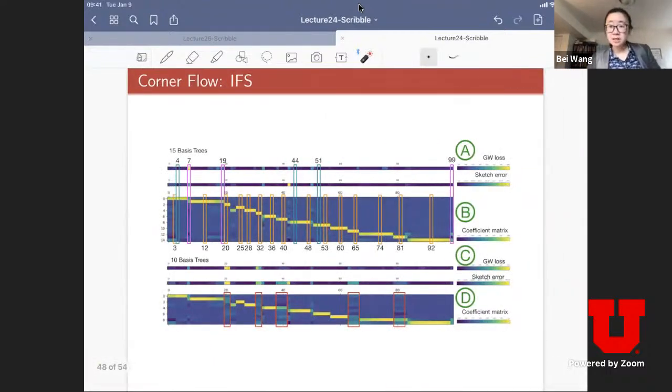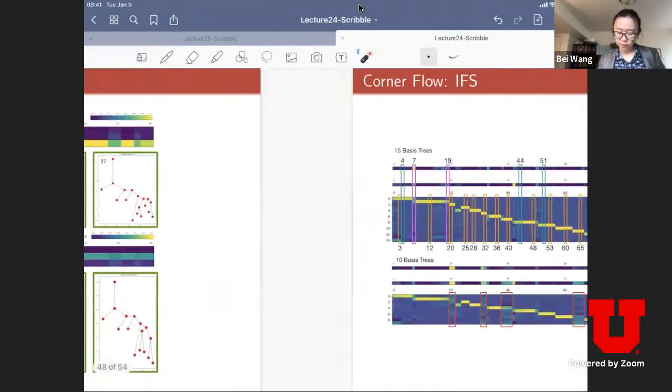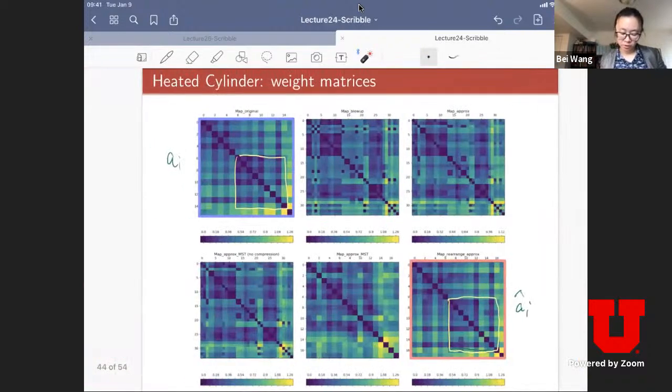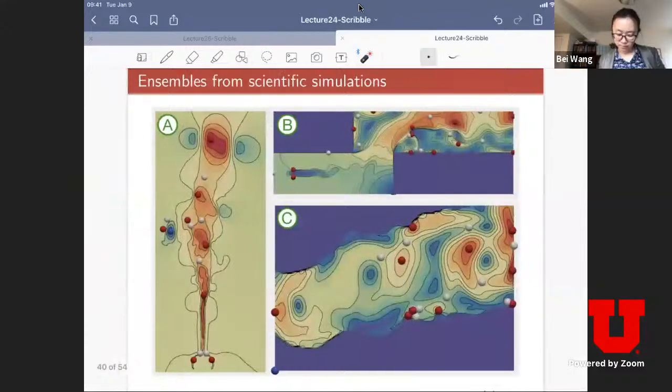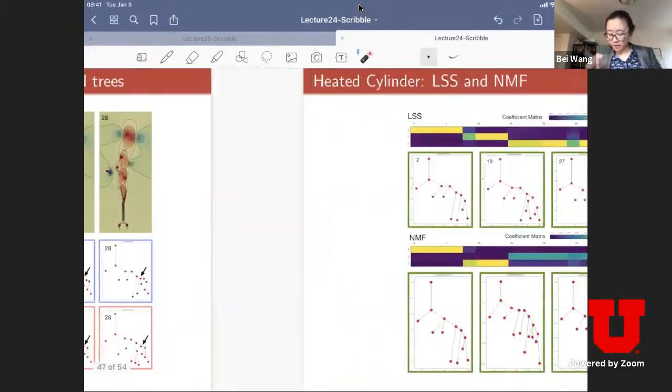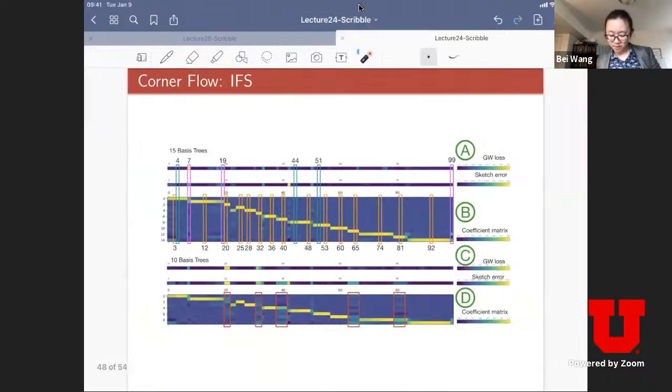All right, then the last data set we have, this second data set, has 100 instances, and this corresponds to the picture here on the upper right corner. So again, you have a flow coming from the left and it goes around to the right. And you look at the merge tree of this flow field, which uses the magnitude. So in this case, I have 100 instances.